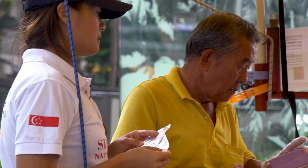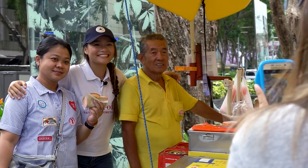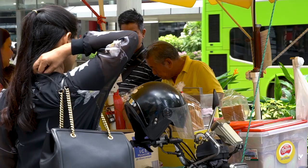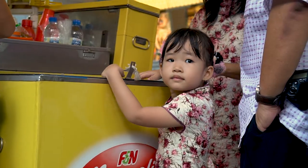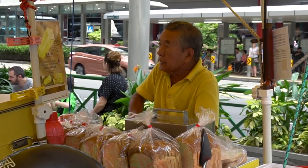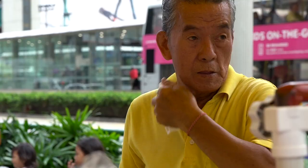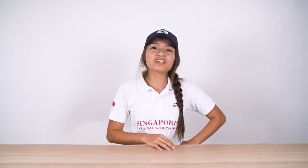Money means a lot to him, as in he wants to be independent and he wants to earn a living for himself. So I was very determined to make sure he got a lot of customers. Thank you. And I thought the crowd was not bad, to be honest, because the crowd kept streaming in. And I was telling uncle, wow, very tired, today a lot of people. And then savage comment number two, today okay with you lah.